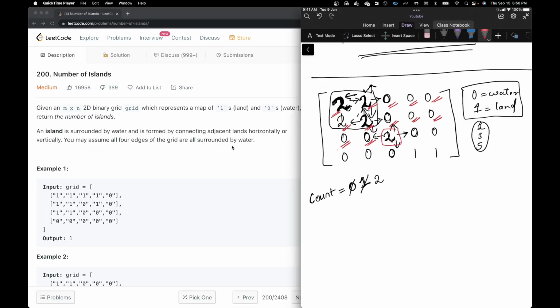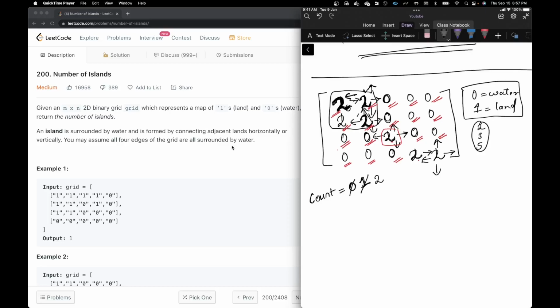Okay, so we are going to explore other elements now. Same as before. We come here, it's 0, it's not 1, not 1, not 1, not 1. We come here, it's 1. So I'm going to mark it as visited and perform DFS on it. Go to the right, found 1, mark this as visited. Go to the right, there's nothing, come back. Go down, there's nothing, come back. Go up, it's 0, come back. Go to the left.